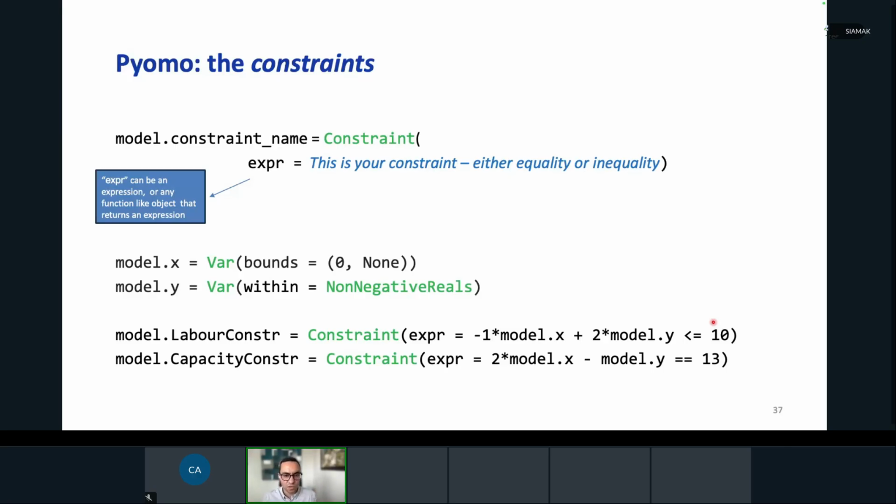And on the right-hand side, you have the value of the right-hand side, which is 10, for instance. The second constraint is the capacity constraint. Expression is 2x minus y, which is equal to 30. So simply expression equal to the function, and then you have your right-hand side, and you have to add the sign as well. It is less than or equal to, less than or equal to. If it is equality, or greater than or equal to, it can be. Okay.